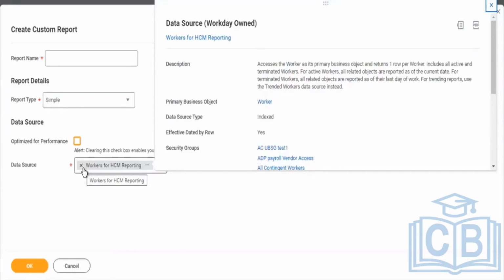When there is a demand that the data has to be returned, there is no way you can bypass that requirement without calculated fields. Calculated fields have to be in the picture to tweak the data and return the data. When you have such requirements, you need to go with the standard data source. That's where the main difference comes between standard and indexed data sources.